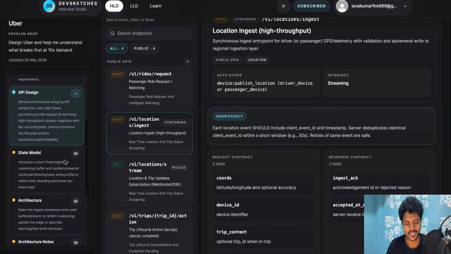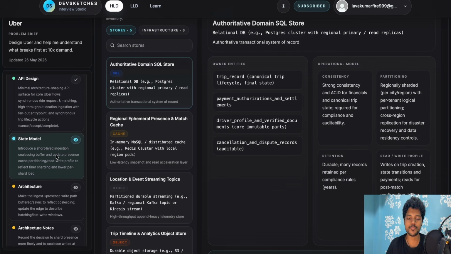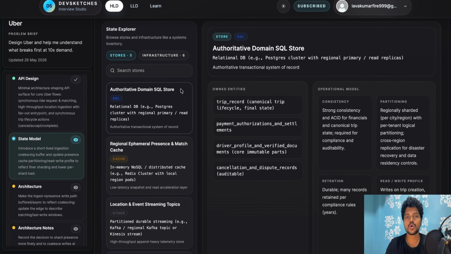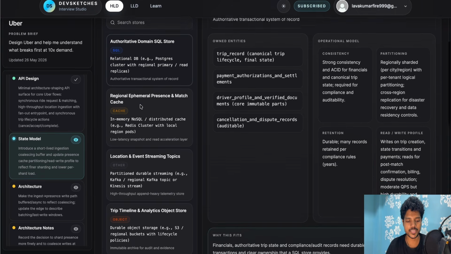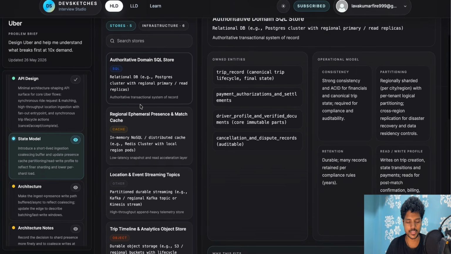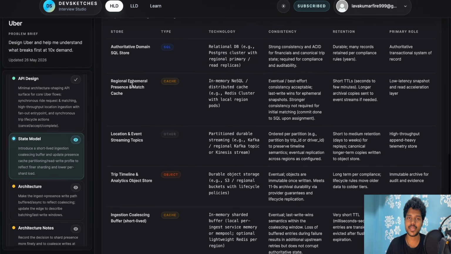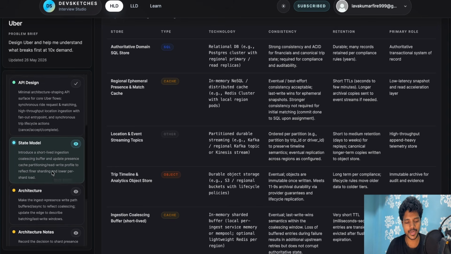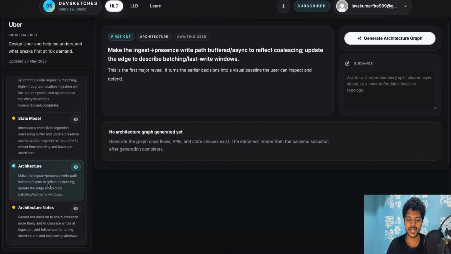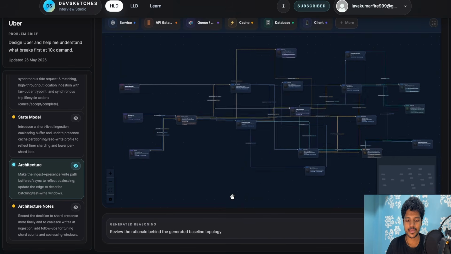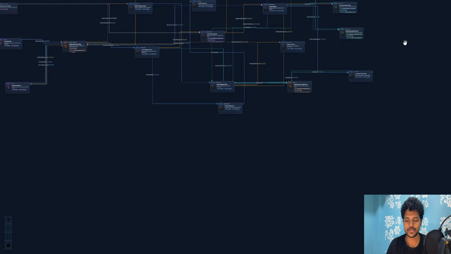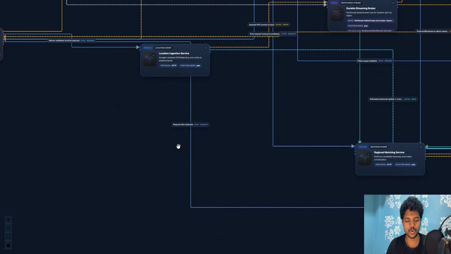Once you're done with the API design, it will go to the state model. For the Uber example, it has divided into, let's say, 4 different states. And finally it will give you the matrix of the complete decisions it has taken. Once you're happy with the state model, the next final thing is architecture. It will give you the complete Uber architecture.